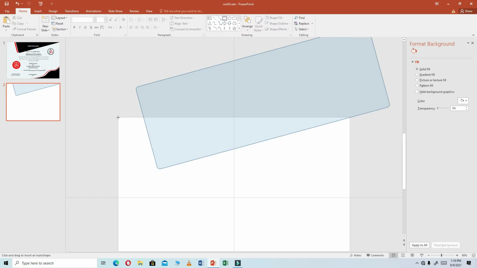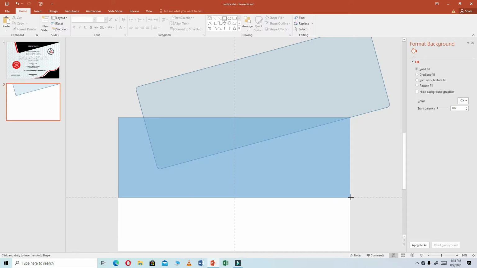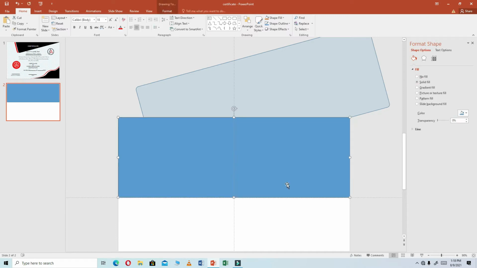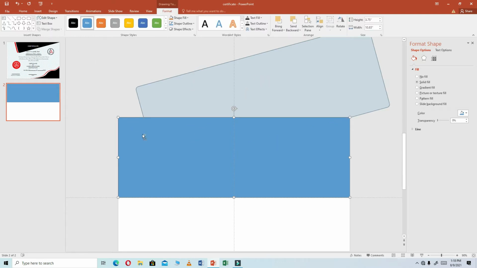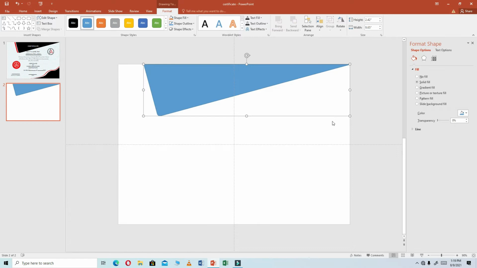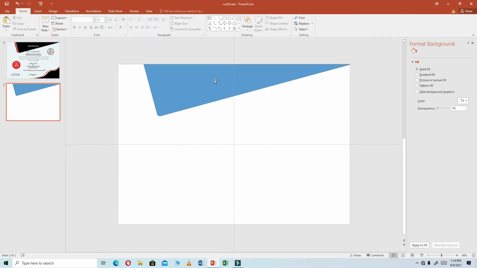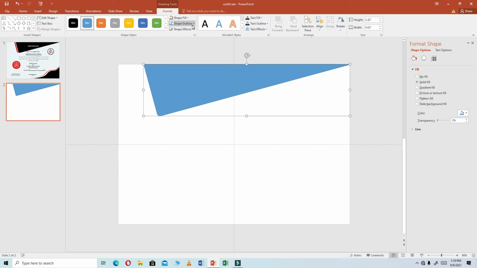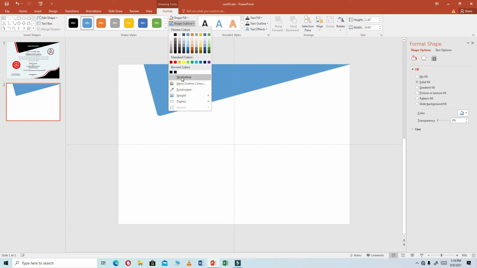Okay, so once we have done that, we are going again to click on the rectangle, and then I'm going to draw this rectangle here like this, and then I'm going to shift click on this one. You double click on it, and then you click on this one also, and then you come here to merge shapes, and then you say intersect. So when you intersect, you cut that other part. Okay, so I'll click here, and then I'll come here to shape format, and then I'll remove the outline.